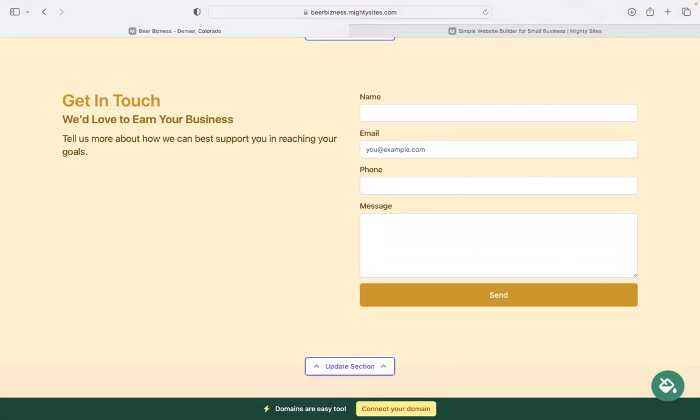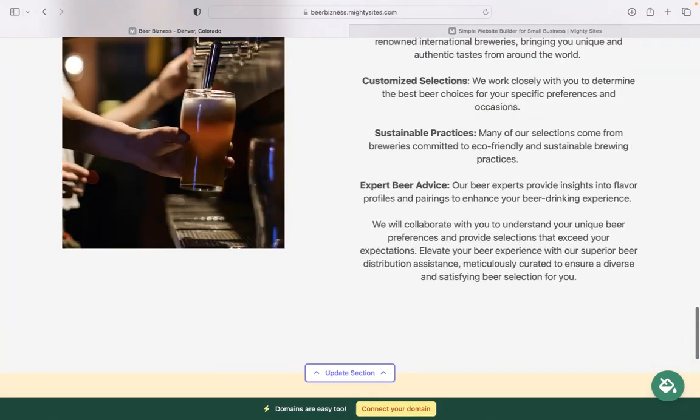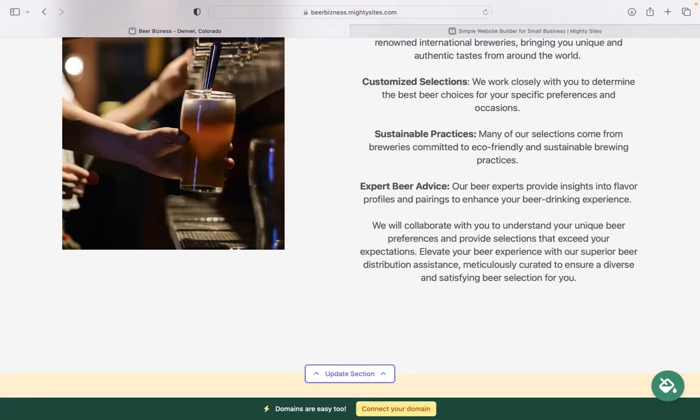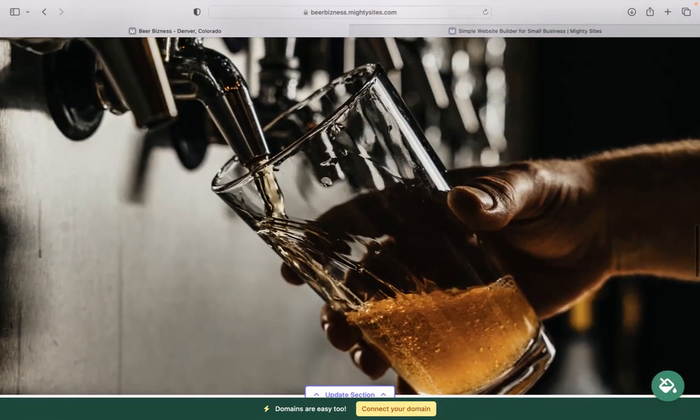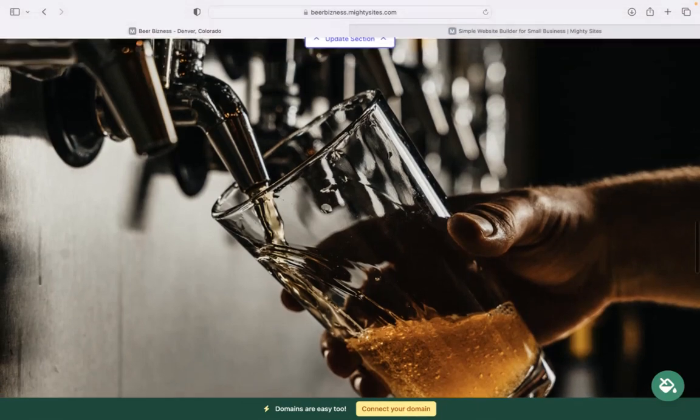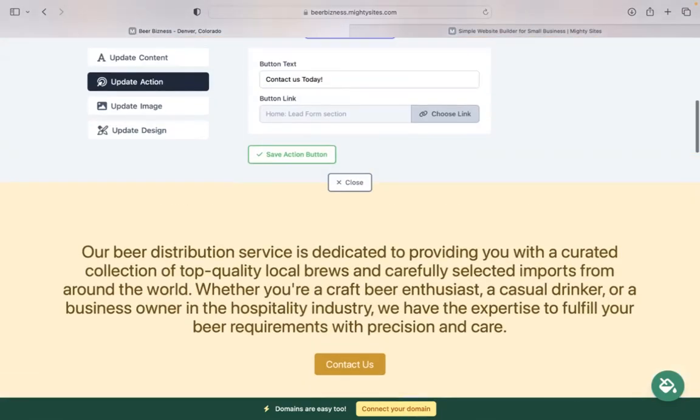If you have a custom domain, go ahead and click on that button at the bottom. If you've already purchased one, click on that button at the bottom. If you don't have a custom domain, we recommend you have one to make your website look even more professional, trustworthy, stand out from all your competitors. You can actually purchase a custom domain by clicking on that button as well right at the bottom.